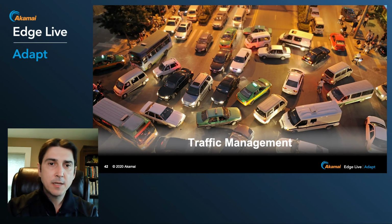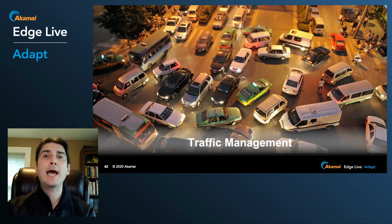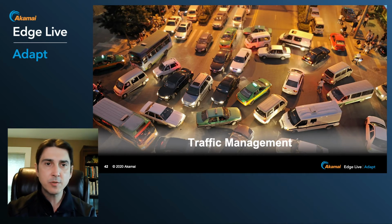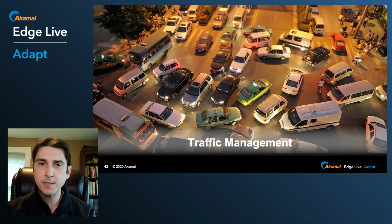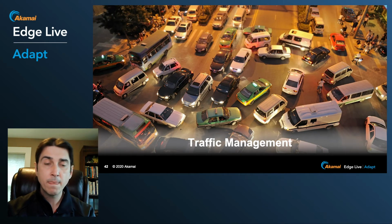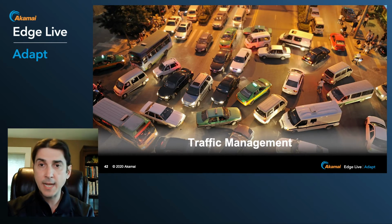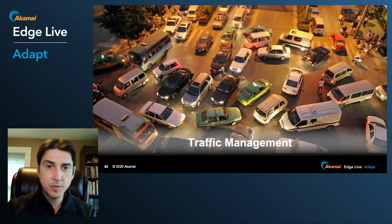Generally, when we look at a lot of attempts at traffic management these days, especially in the era of microservices, we see a lot of ineffective or completely absent approaches. The result is each microservice or each part of the application really just does whatever they like without a centralized way of controlling things. And much like this crowded intersection, the result is, A, underused resources. You have very empty roads that are not being used, just like you have compute that you're paying for that you're not using, and other parts of your infrastructure, like the center there, that's overloaded, and that's impacting the availability of the traffic system entirely.